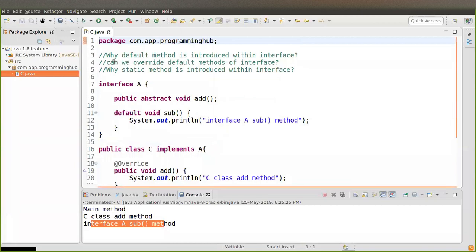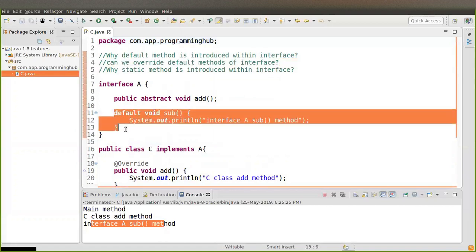The next question is, can we override the default method of an interface? Yes, sure, we can.